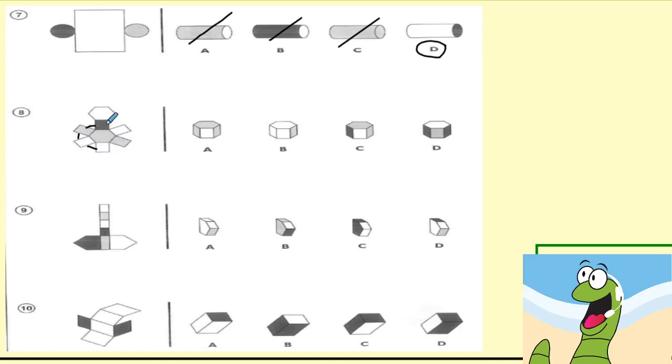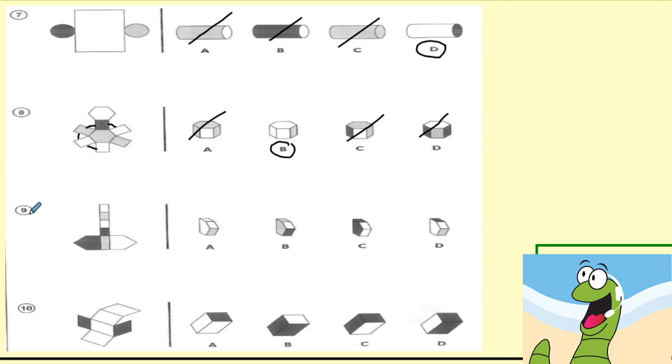We don't have 2 dark ones, so if we look at D, get rid of that. Let's have a look at C. So C has a white one in the middle. It has a light grey and dark grey there and a dark grey there. But really, really important, this hexagon shape up here is dark grey, or light grey rather. Can't be. Similar with A, so B is our answer.